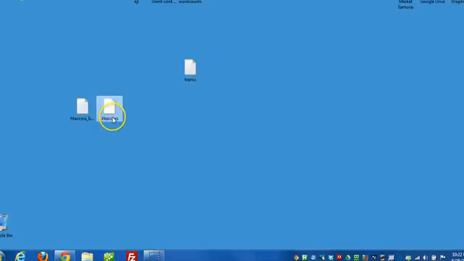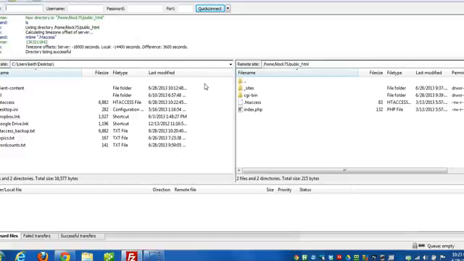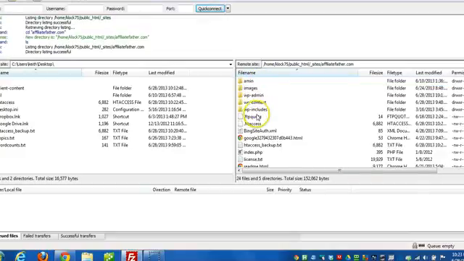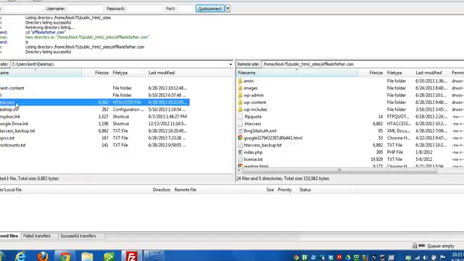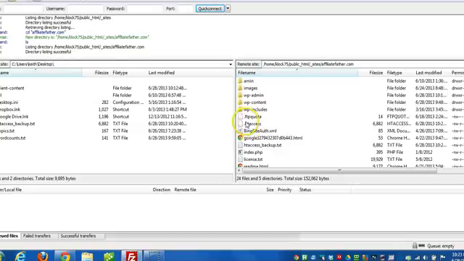Now I have this .htaccess file on my computer, so that needs to be uploaded to the root of the website in order to restore it. So I can open up File Manager, my FTP program, and then right in here I can overwrite that file with this one here. Now if I didn't have a fresh copy, of course I can log in and download a copy from here.